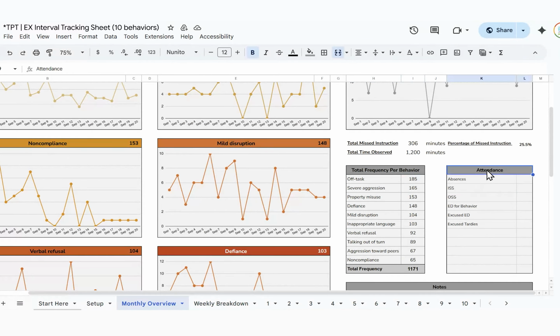And then here you can also track attendance. You can really write anything you want in here, but we figured that this is something that you guys might want to note when looking at this data about how many times they were absent per month. Nothing is auto-generated in this one, so feel free to edit any way that fits your classroom's needs.